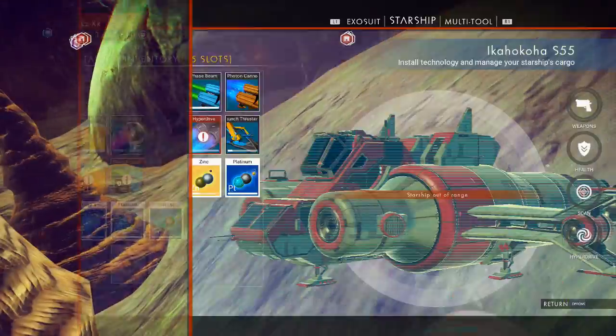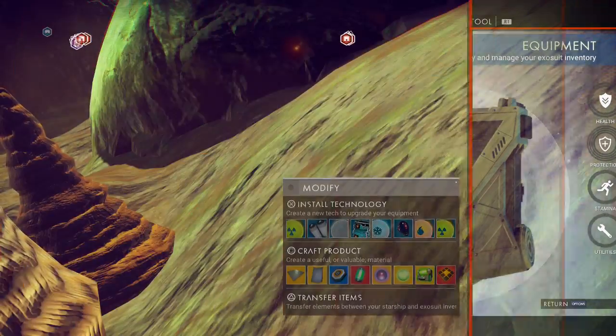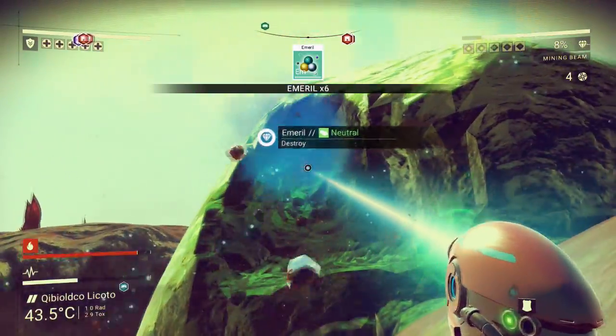Just need to make sure I've got enough space in my inventory. We don't have any there. Yeah, okay, we have enough for 2 lots. Okay, we have enough to store at least another 1,000 here between the ship and the thing.